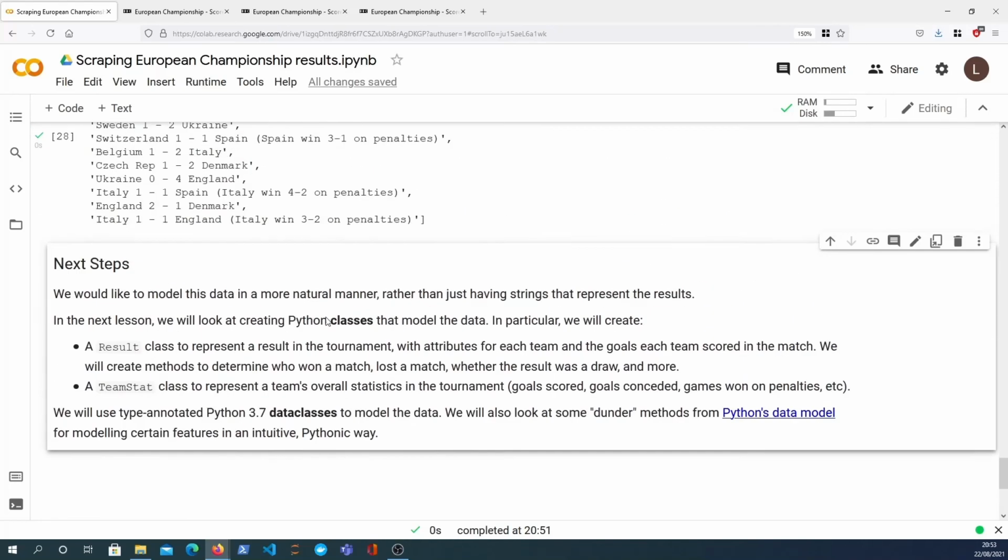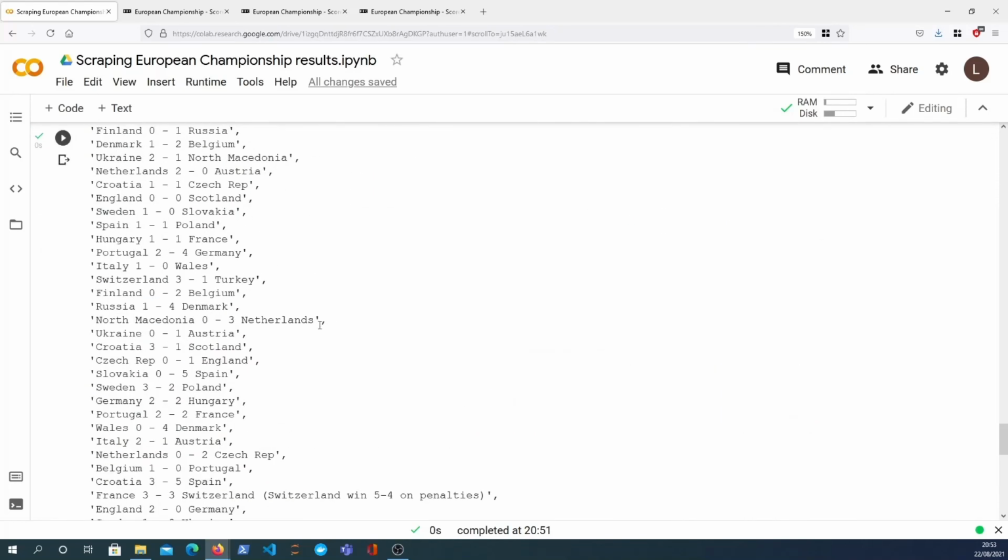This code that we have in the notebook is described in much greater detail in the blog post and on the Jupyter notebook on GitHub. So check those out if you want to know more about the HTML structure and the classes that we're using.